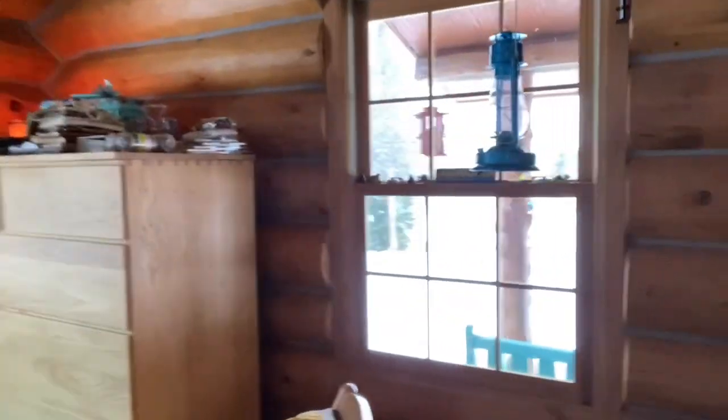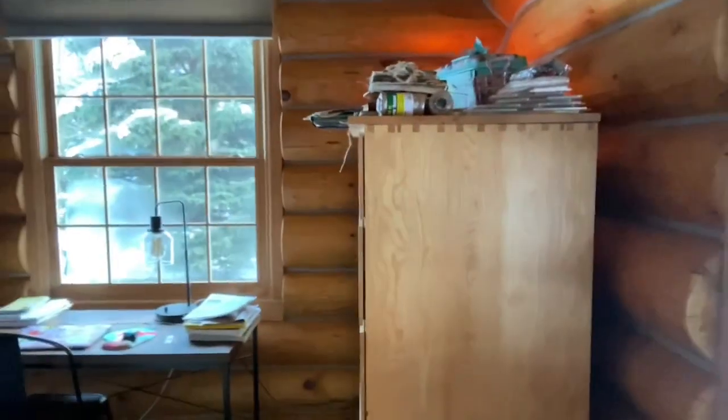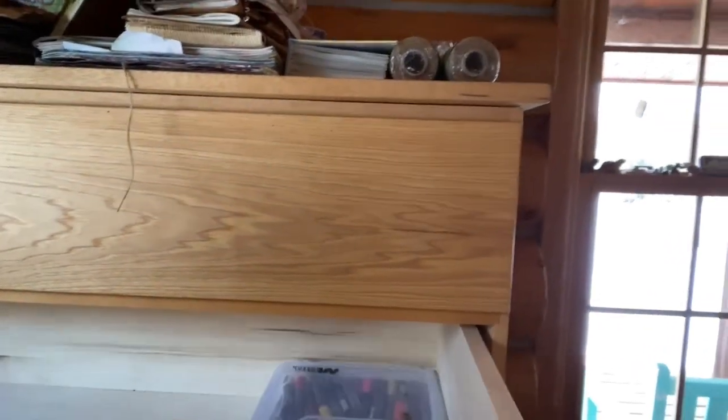And then this here, Bruce bought me this art cabinet from a local vendor right here. And you can see that it's finger jointed. It's a very nice piece of furniture, and it's big enough to put all my craft stuff in, like my art stuff. So I got my journals up here. Let me show you how this is. Look.